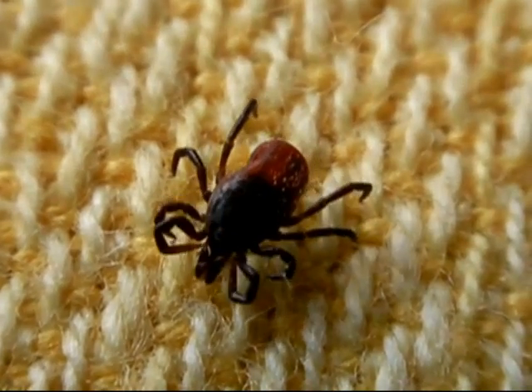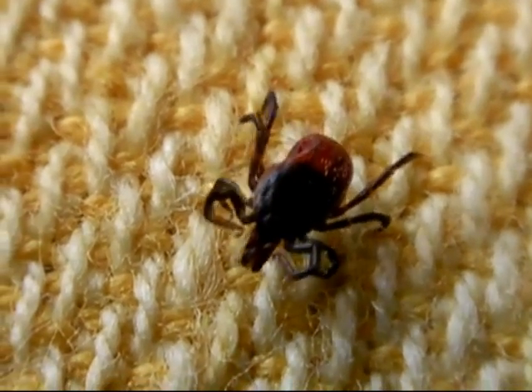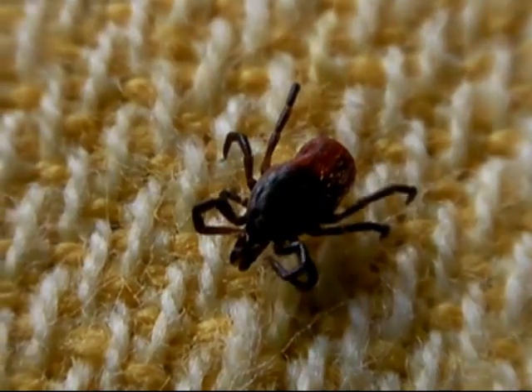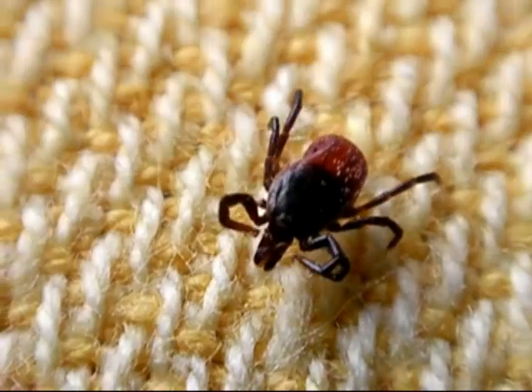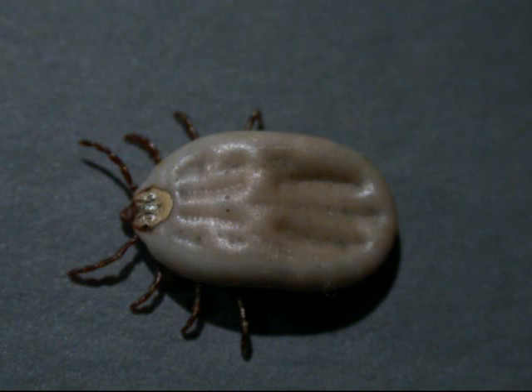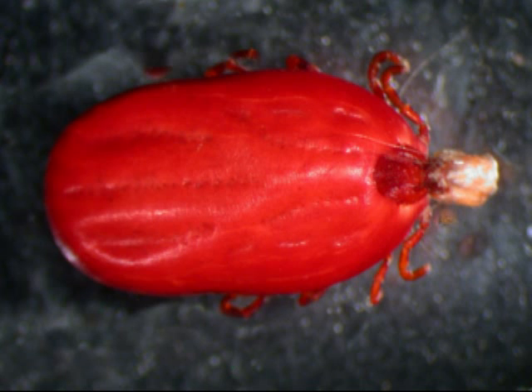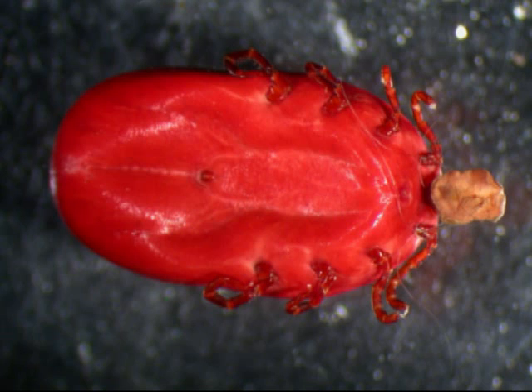Even after they are pulled off, ticks can endure incredible damage. This deer tick from Steyrmark in Austria has been pulled off and crushed by strong fingers, yet it still clings to life. Ticks can stay attached for several hours and drink many times their own volume in blood. Nutrients are filtered out and the water is secreted through holes called stigmata. The engorged tick drops off and does its best to waddle to safety.